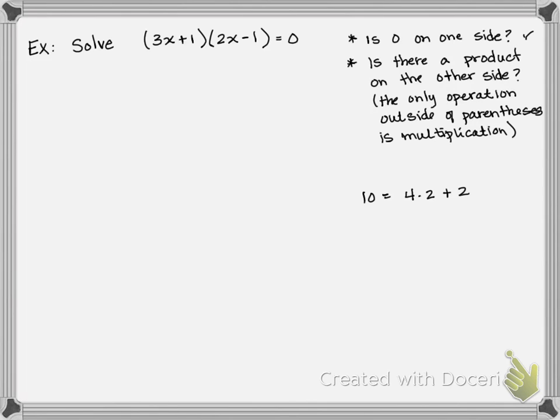So being able to recognize when a polynomial is factored is going to be really important. You'll hear me correct you if you use the word term for factor or the word factor for term. The reason is that it's really important that we understand the distinction between things that are being multiplied together and things that are being added or subtracted. So in this case, is this a product? Is it factored? Yes, it is.